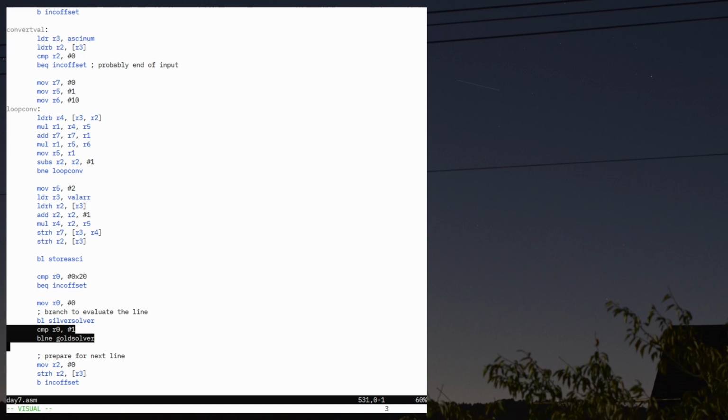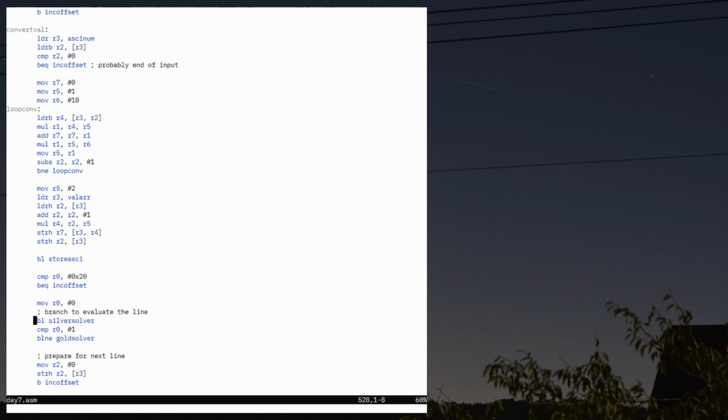We don't have to do the concatenation stuff. It doesn't matter. You get a result regardless. There's just one more operator we can use, but we don't have to use it. Right? So if we have a result for silver, if R0 comes back as 1, then we don't branch into gold solver.